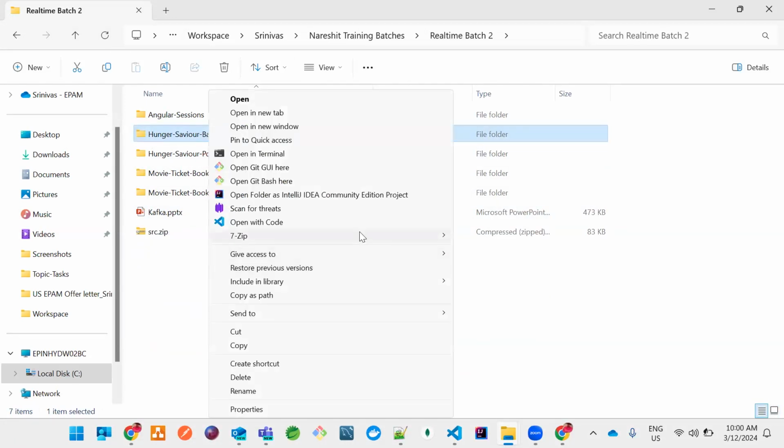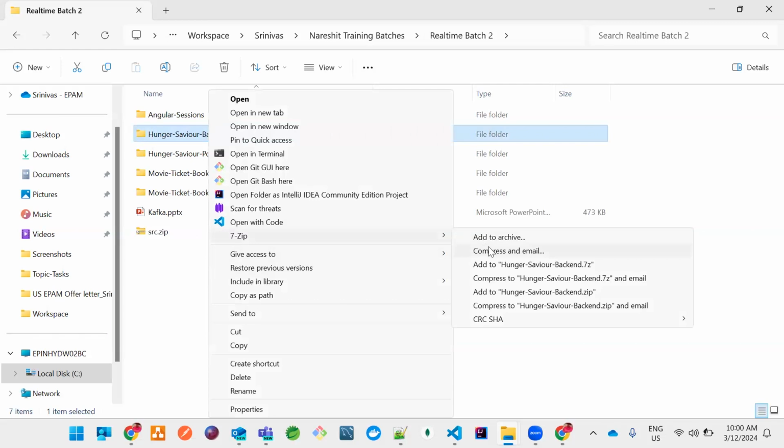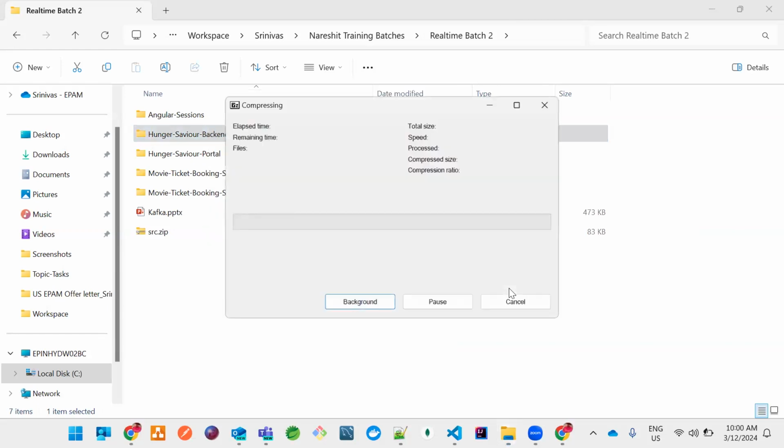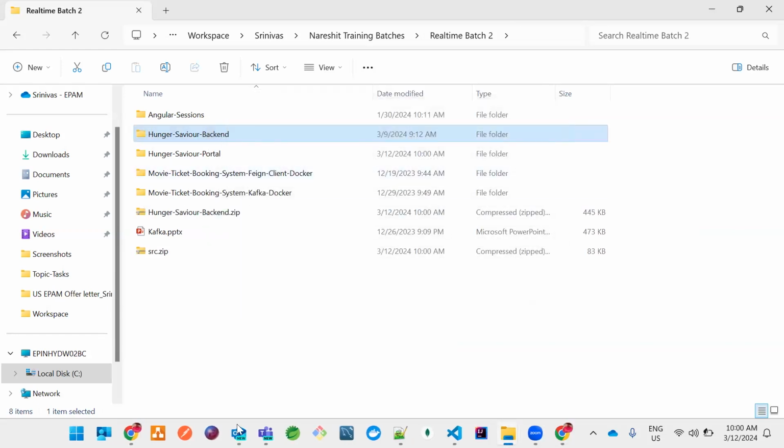I'll explain the API gateway once we integrate the interceptor concept inside Angular, maybe from tomorrow. Zip. Good. Let's go ahead.